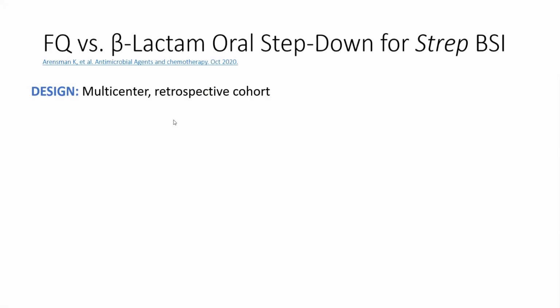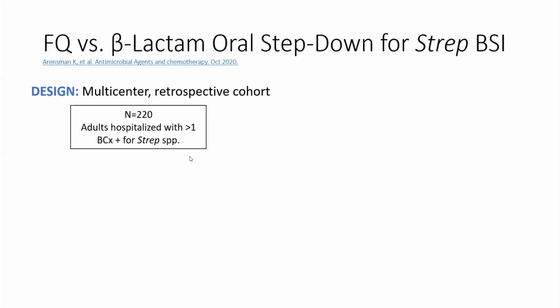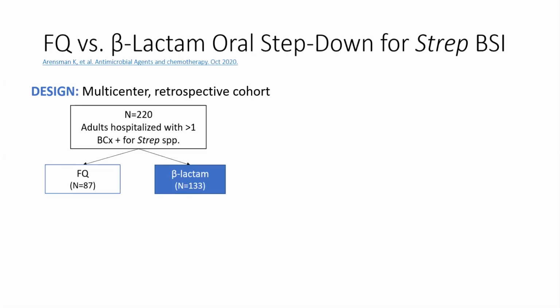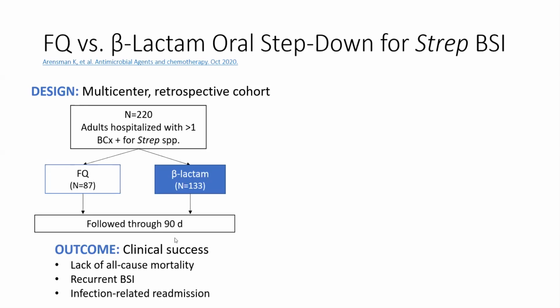And so this was a multi-center retrospective cohort study comparing fluoroquinolones versus beta-lactam oral step-down therapy for strep bacteremia. They included 220 patients who were hospitalized with strep bacteremia and separated them into a fluoroquinolone and beta-lactam cohort. Patients were followed through 90 days, and the primary outcome was clinical success, which was a composite of lack of all-cause mortality, recurrent bloodstream infections, and lack of infection-related readmissions.